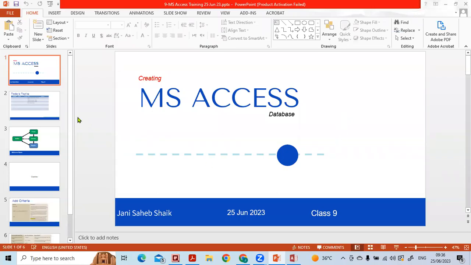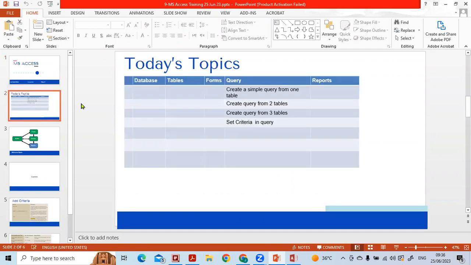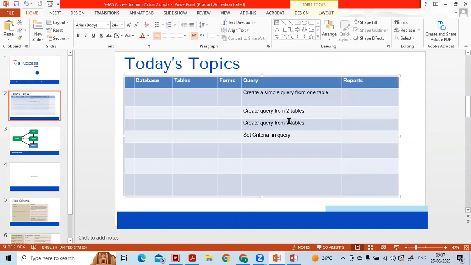Okay, today we'll repeat the queries preparation. Last time we have seen the query making, right? So we'll do the same thing now. Today we'll get familiar and also we'll do more. Before, you knew how to make a simple query; now we can make a query with 2 tables and also with 3 tables. And we have seen a little bit of how to set a criteria, right? So we'll do the same, but we'll extend our practical application. Okay.